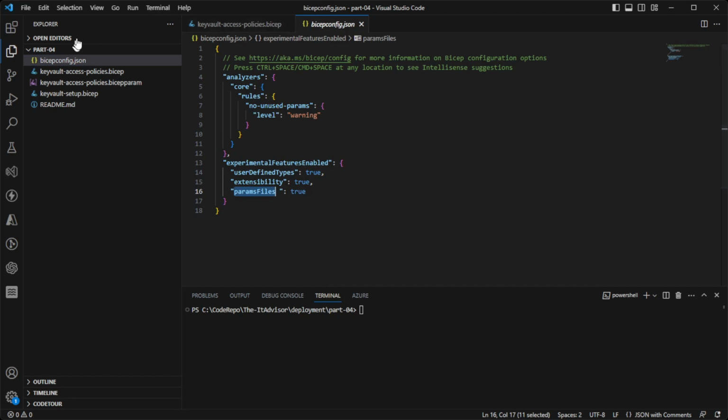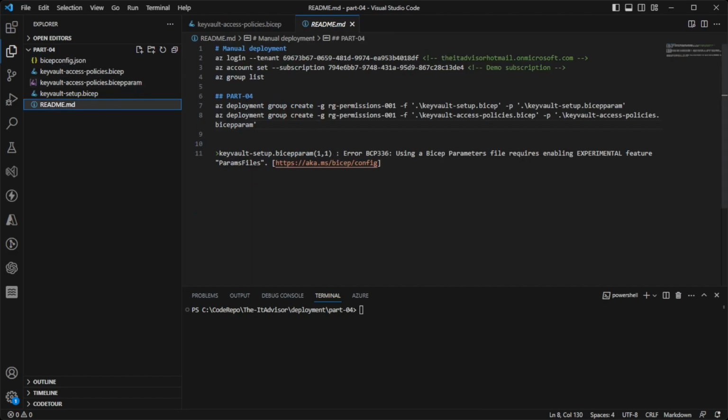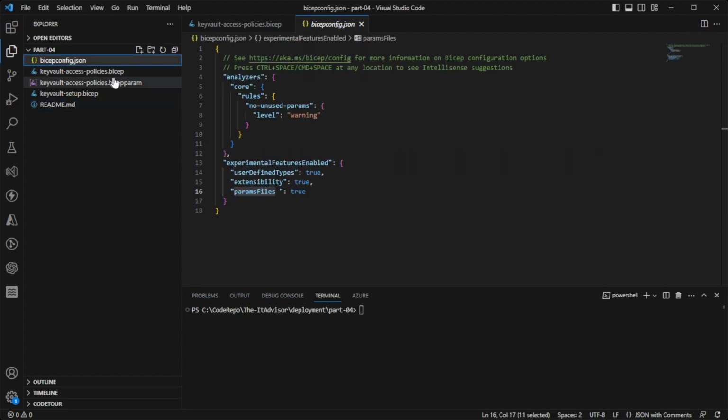So if you don't have the config file created and the parameter files feature enabled, you will get an error which looks like this: Using a Bicep parameters file requires enabling experimental feature params files. So just remember that the configuration file for Bicep is required.